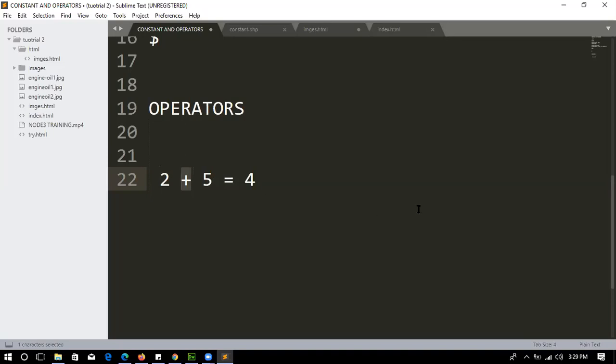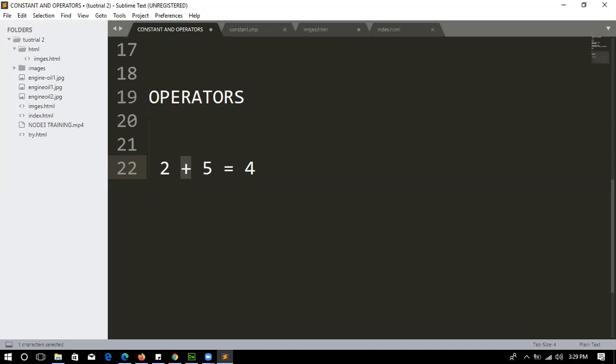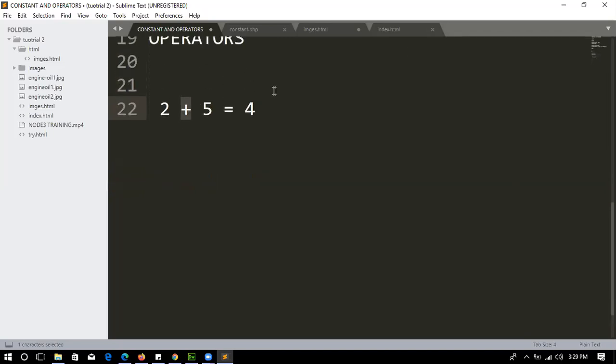So we have different types of operators. Let me mention some of the various types. We have the arithmetic operator.